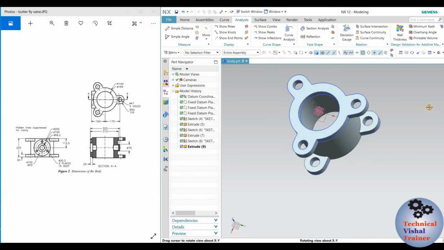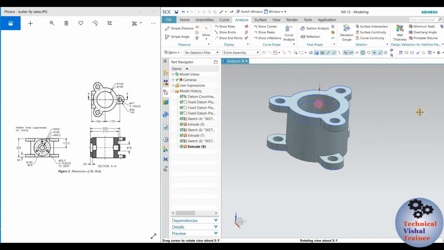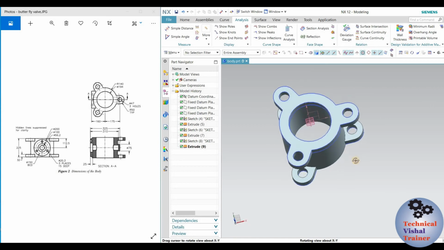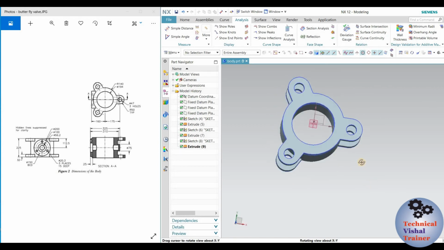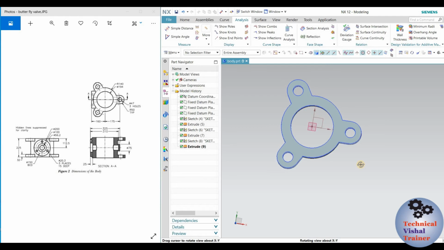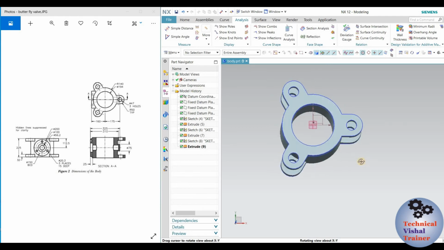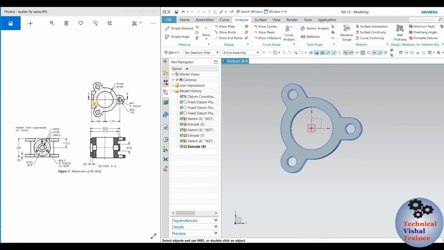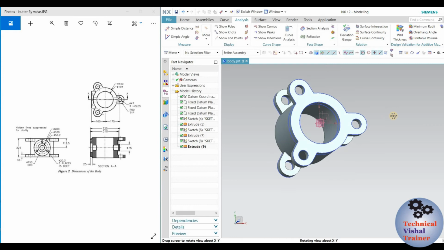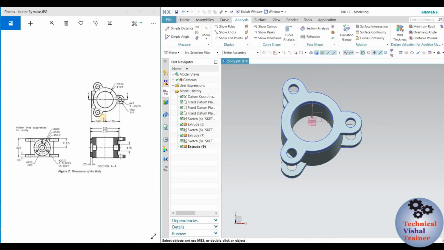If you see here we have specified the sketch inside this one. I am going to keep the sketch, whatever sketch they have made, and I am going to take the plane. See, here 2 are on this side, 1 is on the other side. So same way here also 2, and here it is 1. So I am going to take one plane parallel to this at a distance of 160 as per the image we are going to specify.